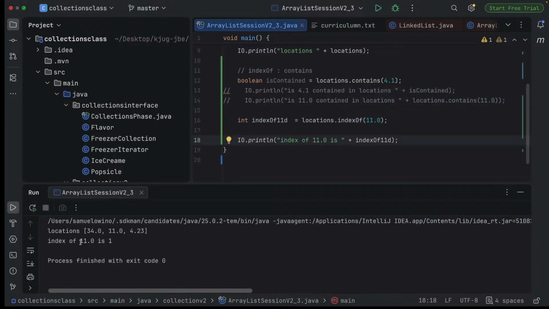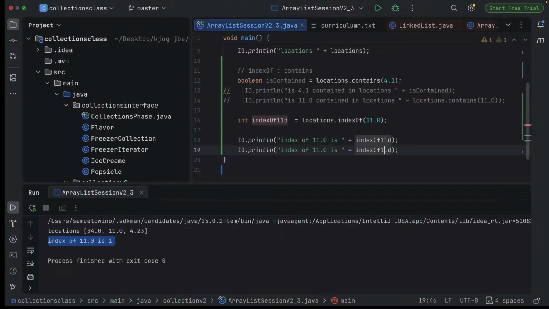You can see in our array list the first index, which is index 0, is 34.0. Remember, array lists are zero-indexed. The second index, which is index 1, is 11.0, and the third index, which is index 2, is 4.23. So correctly, it's giving us 11 being at index 1.